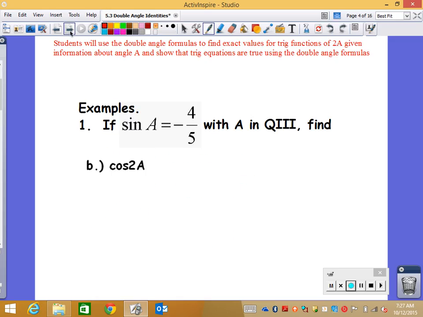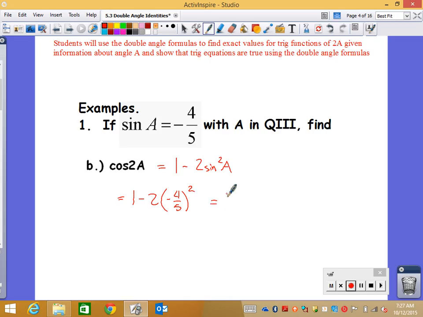We also have the cosine of 2a. Now, we can utilize the exact same picture, or knowing that one of my cosine double angle identities is 1 minus 2 times sine squared of a. Well, notice that I'm already given the sine of a. So let's utilize a cosine double angle that only has to deal with sine of a. That way I don't even have to draw a picture. I can just substitute negative 4/5 in. So this is equal to 1 minus 2, well, this is the same as sine of a squared. So I can just substitute negative 4/5 in for sine and then square it.